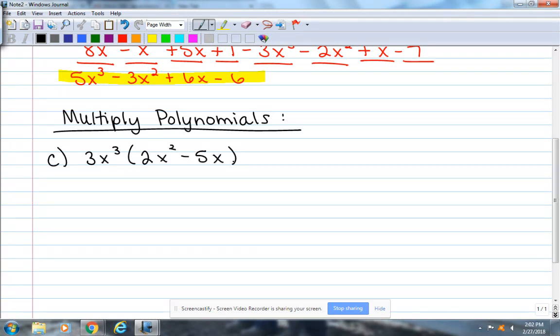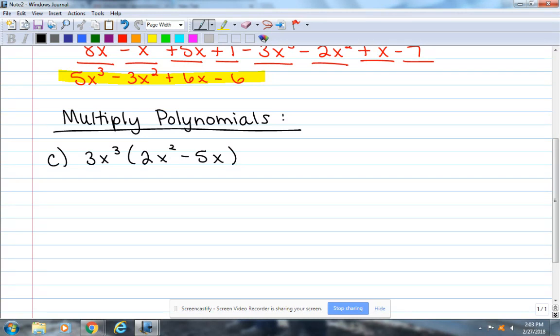Let's just talk about the names for polynomials for a second. If it just has one term and no pluses or minuses, it's called a monomial. So that 3x to the third out there is called a monomial. If it has two terms, it's called a binomial, right? How many wheels does a bicycle have? 2, unless you're in training, right? Okay. And a trinomial has how many terms? 3, like a tricycle has 3 wheels.